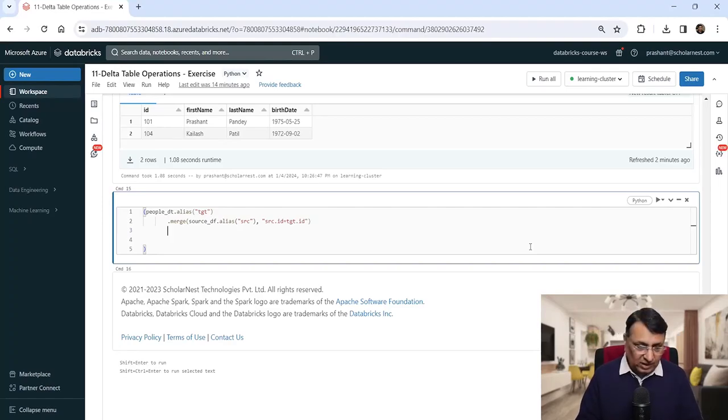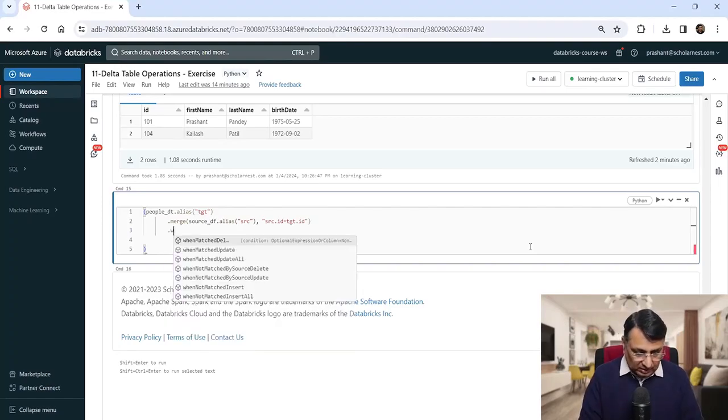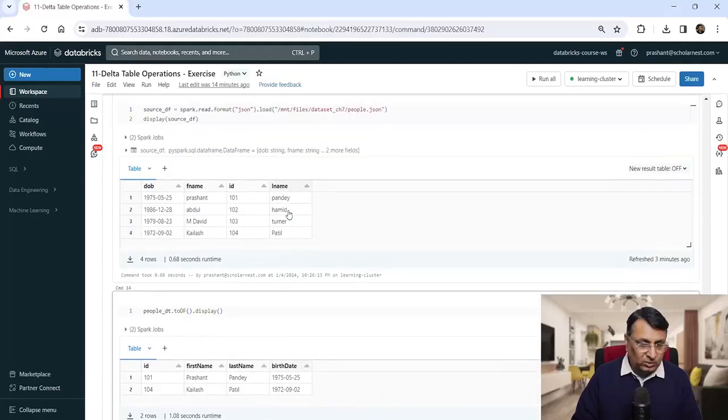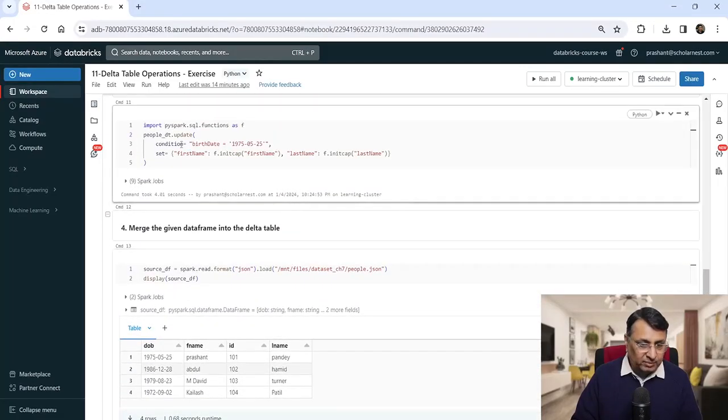So let's start with when matched. In when matched, you can do delete or you can do update, right? So let's do an update. When matched, then update. So we have a method for that, whenMatchedUpdate, and this method also takes condition and set. It's similar to the update statement that we learned here, condition and set.